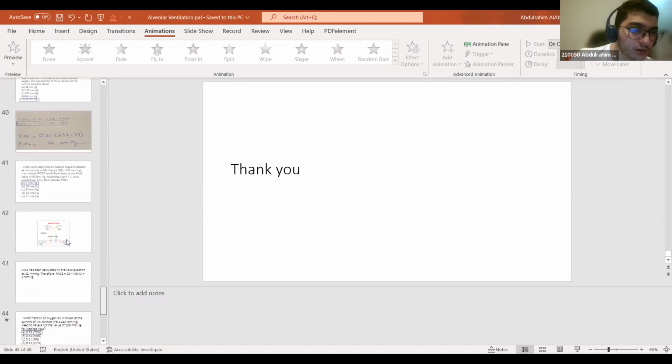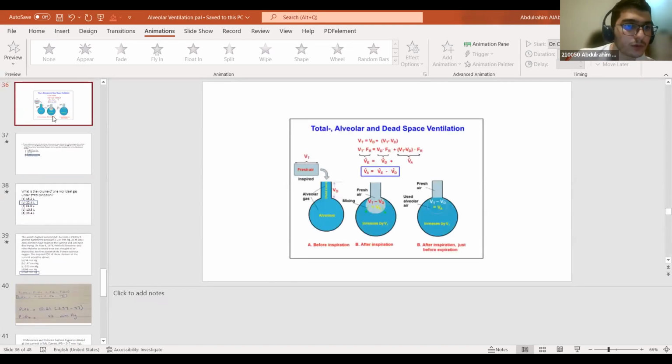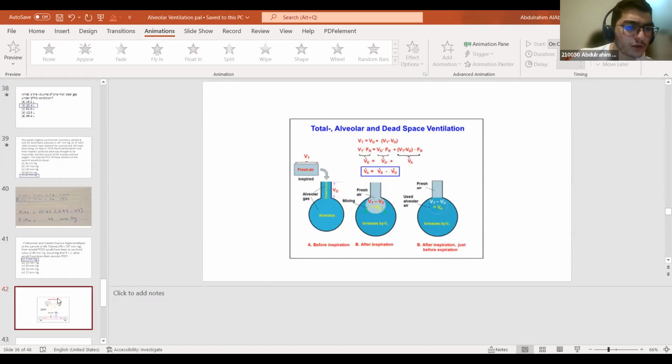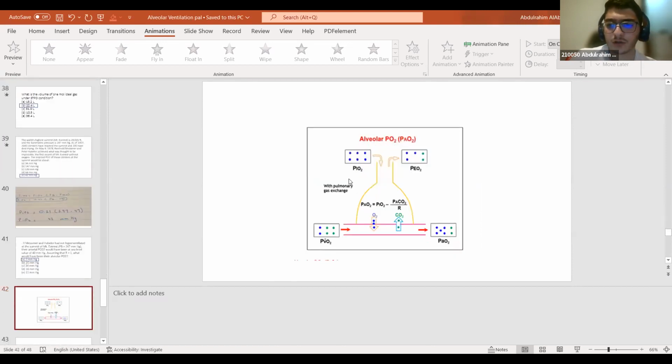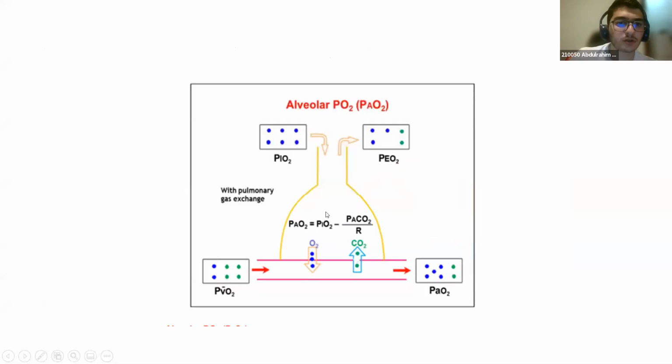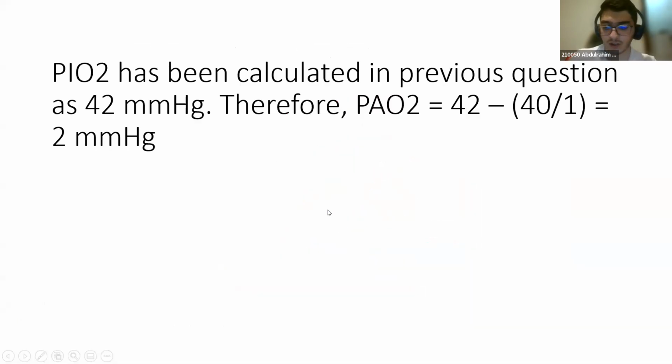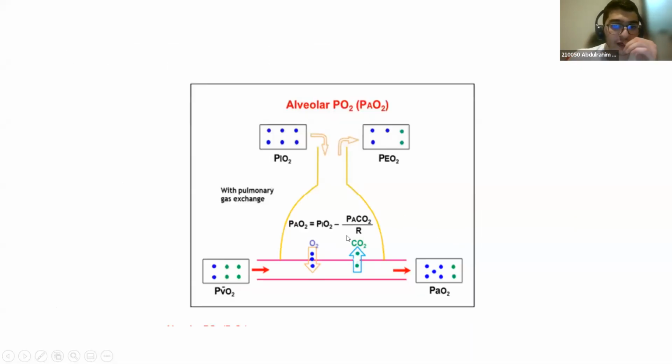So, this is the part you are asking me about. They are equal if R is 1. However, if R is not 1, you have to divide the PaCO2 by R to find the alveolar pressure of oxygen, to find the pressure of oxygen being used. Does that answer your question? Yeah, that's exactly what I'm asking about.